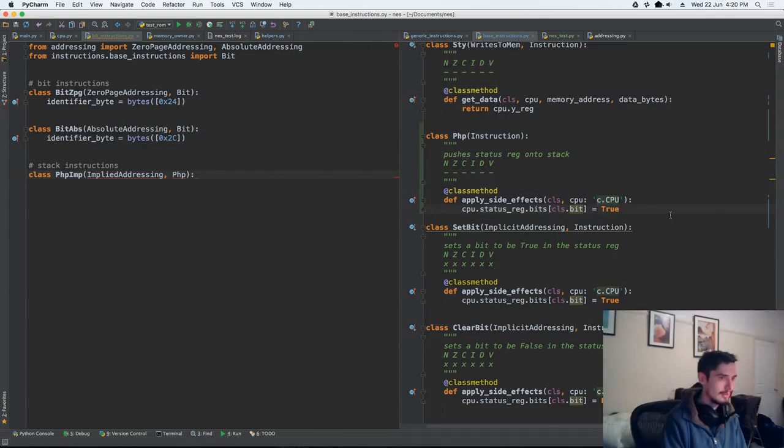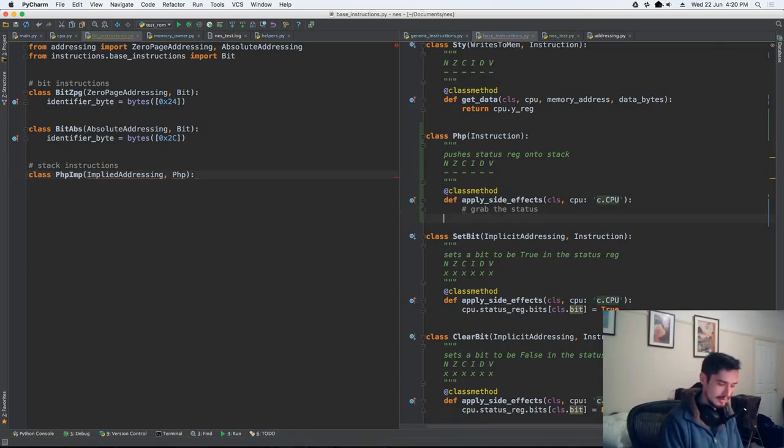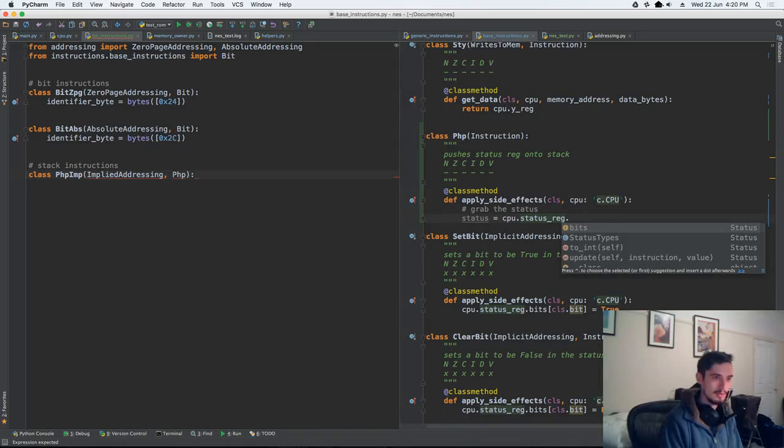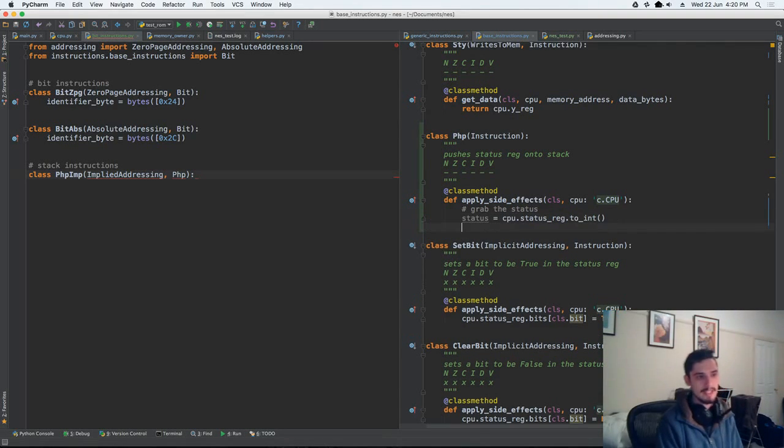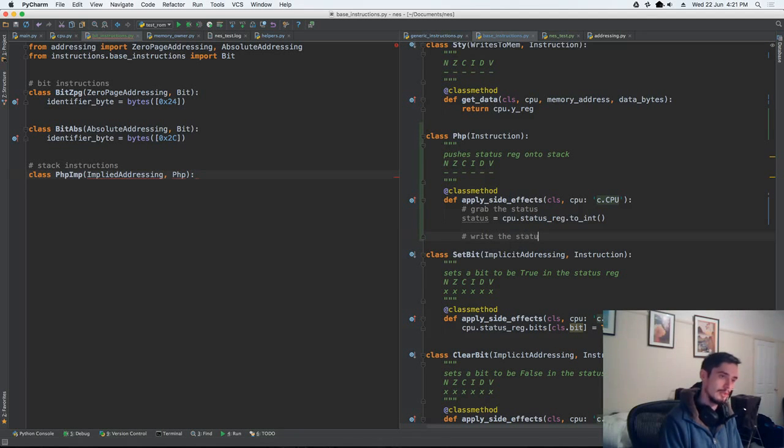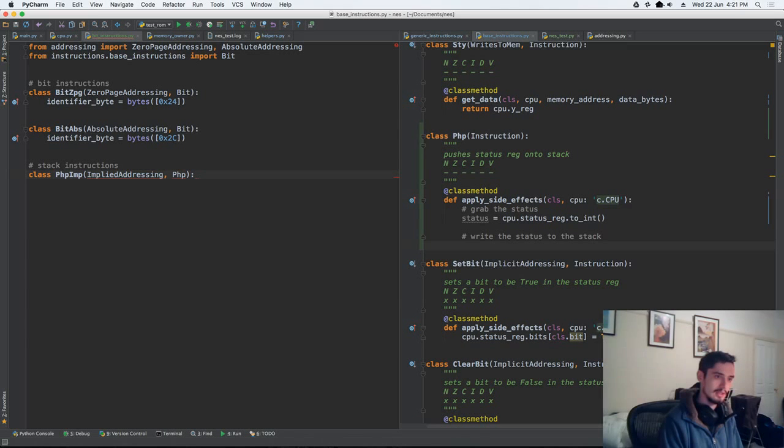So let's implement it and then see what we're going to do. So we want to grab the status. So status equals CPU dot status reg dot toInt. So we kind of want to get it as an integer, I presume, and then we want to write the status to the stack, which is going to be CPU dot set memory, CPU dot spreg.